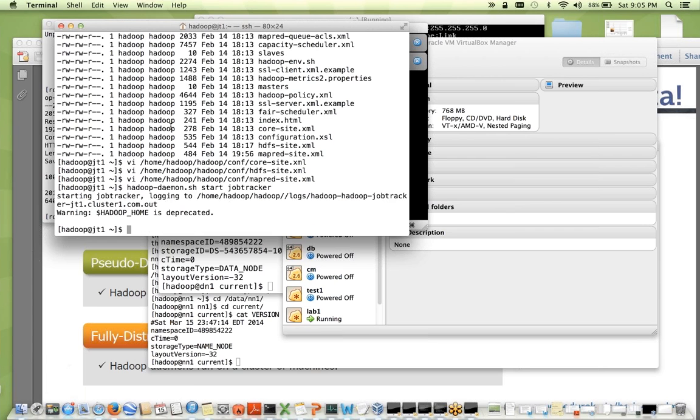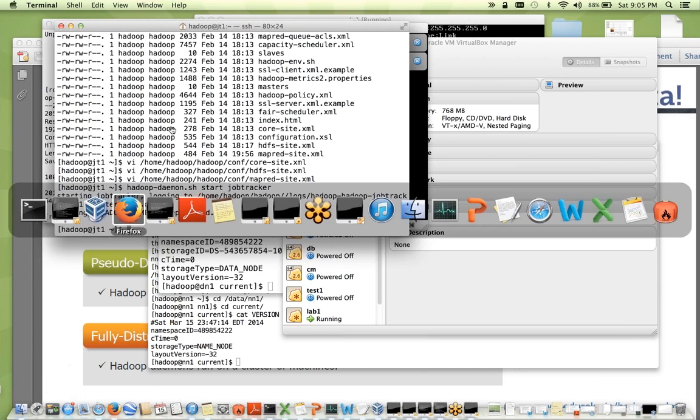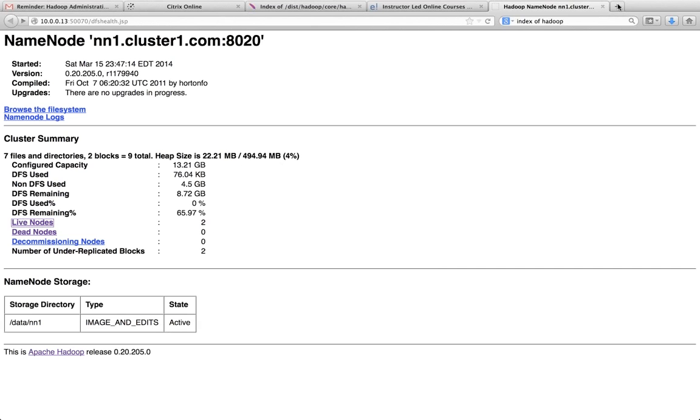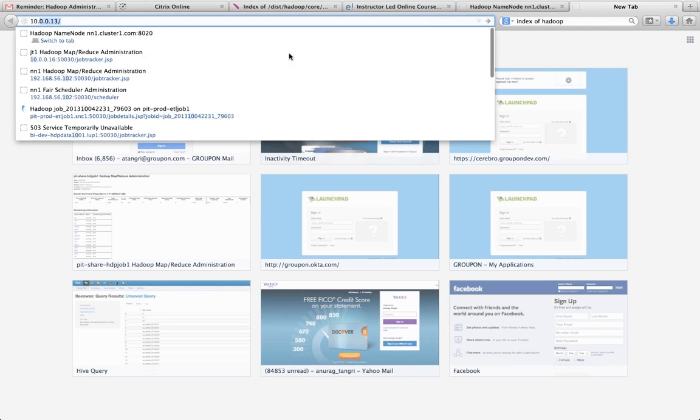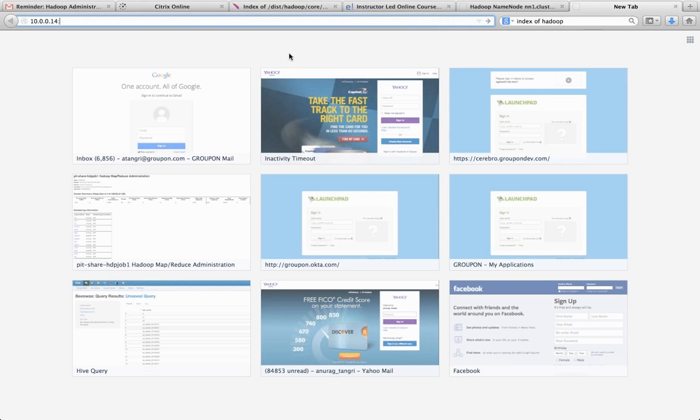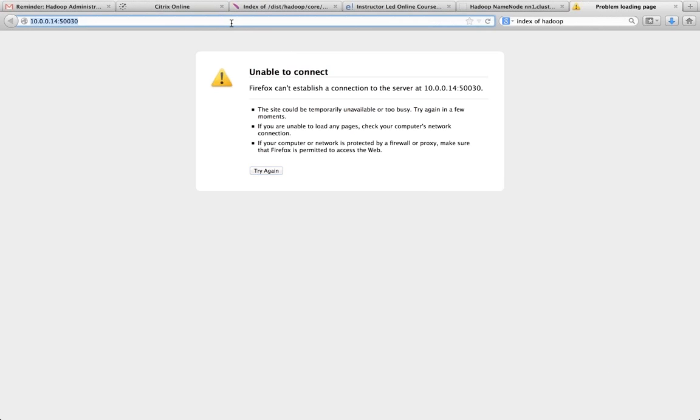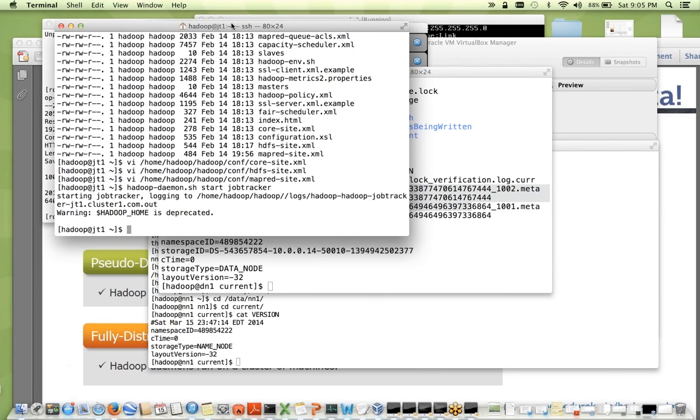That would start the job tracker. And we can now go here and look at the job tracker web UI, which would be 10.0.0.14 colon 50030 slash jobtracker.jsp. So once the job tracker comes up, then you will see this UI.